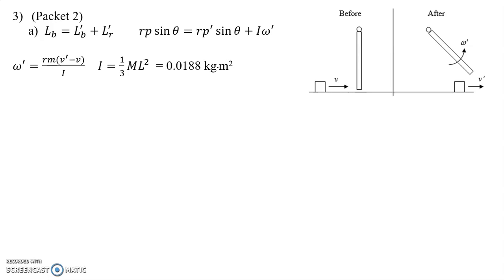What should go in for R though? Well, R remember is like that distance of closest approach when the block is right here at the bottom of the rod, which means that R, the distance between the hinge and where the block is, is the full length of the rod. So in this case, R is going to be 0.750 meters. Now it's just a matter of putting everything in the right place. And you should be able to get the final answer at 1.68 radians per second.